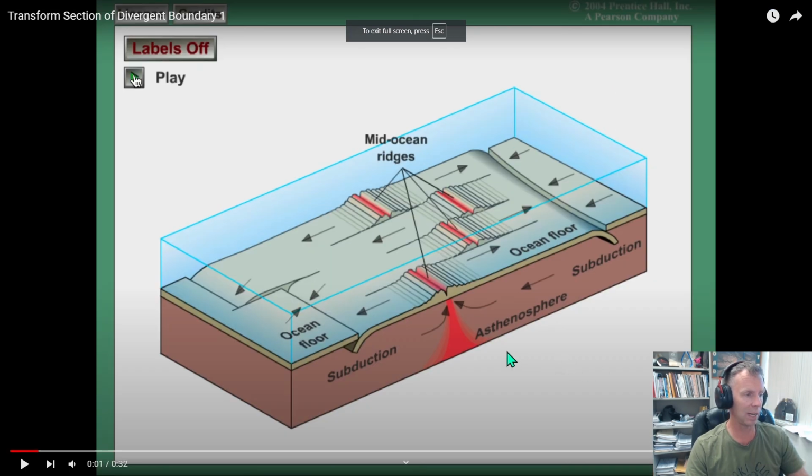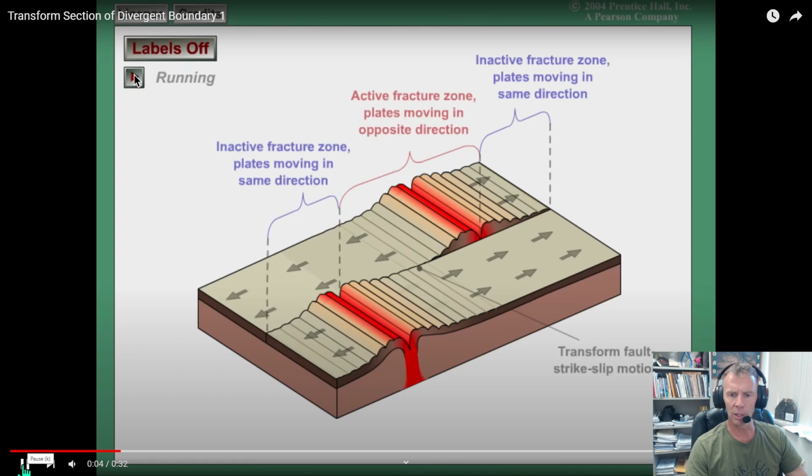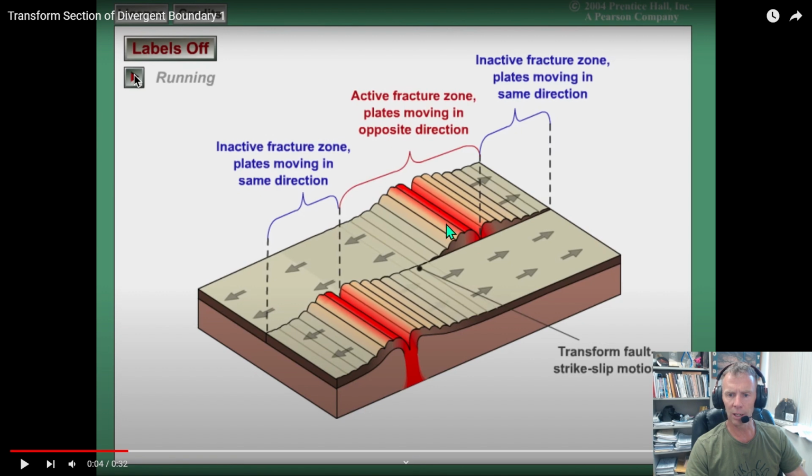Again, just a nice simplified animation to show us exactly what's going on. So you can see in this case, four divergent plate boundaries or mid-ocean ridges underneath the water here in this animation. The red shows where they are volcanically active, where we get magma coming up along the seafloor. We can see that these four divergent boundaries are offset. And so what we'll see here as we run the animation is we'll zoom in to a little section of these here, drop down, and then watch as we have this divergent boundary here, this one here, and then the transform plate boundary would be between those two active sections of the divergent plate boundary.